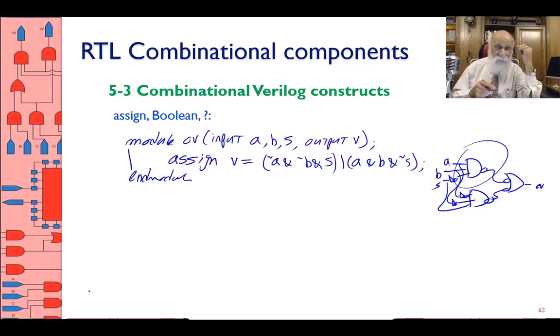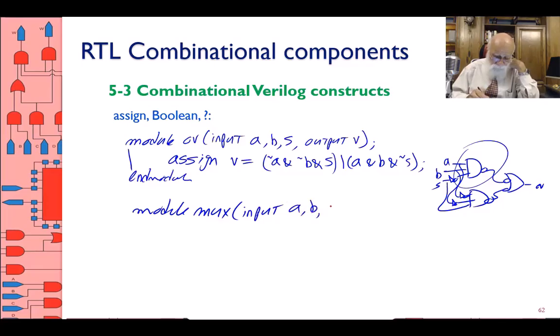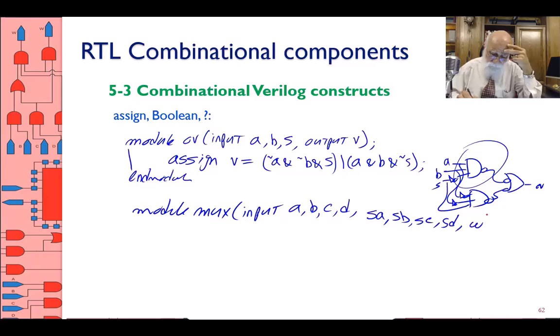But then I can also use condition statement. Condition statement says this: module, a multiplexer that selects A, B, C, D, depending on select A, select B, select C, select D, and puts it on the output.